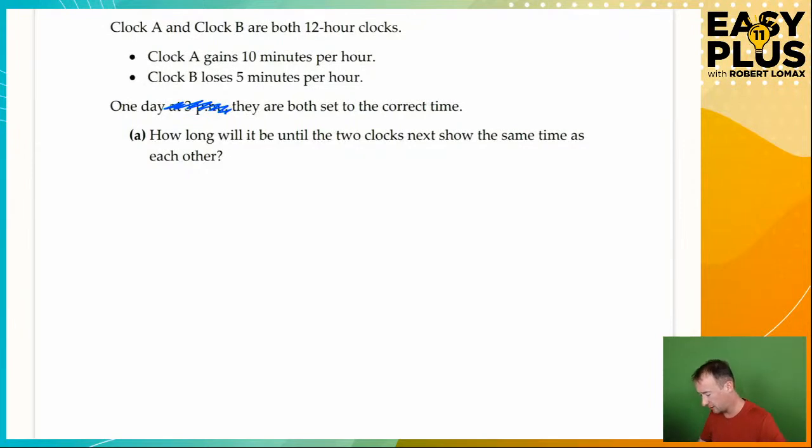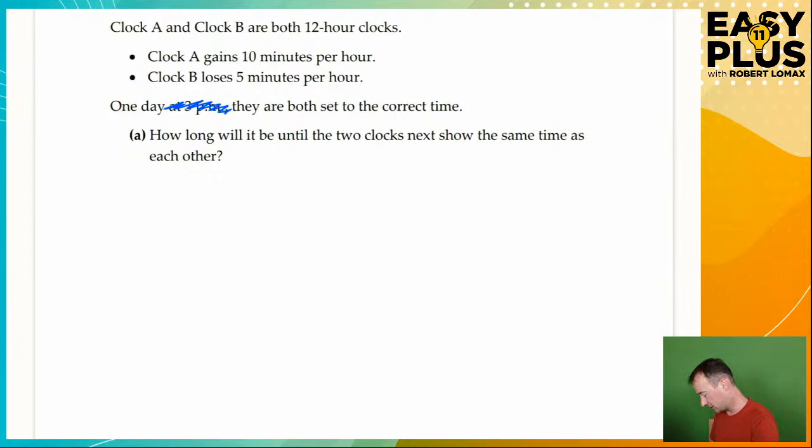Now I could go through trying lots of different things and showing you why they don't work. I'm going to be nice to you. I'm just going to show you the correct method. So let's imagine the end of 1 hour, okay? And let's just think about the minute hands for the moment. Let's ignore the hour hands completely.